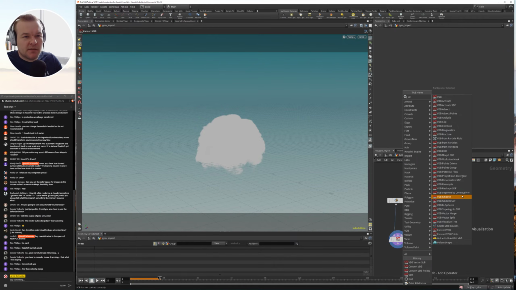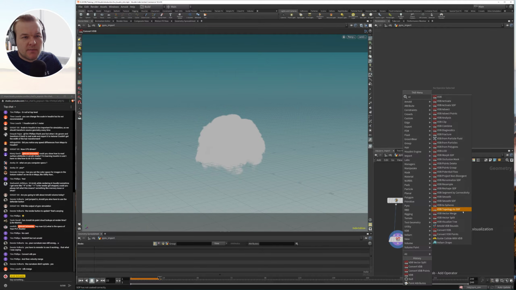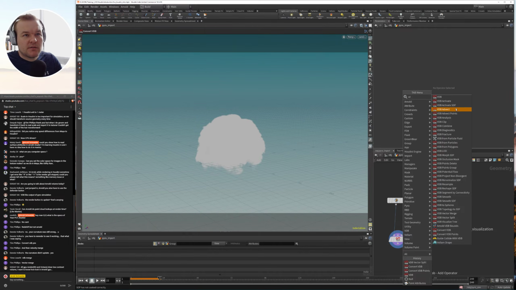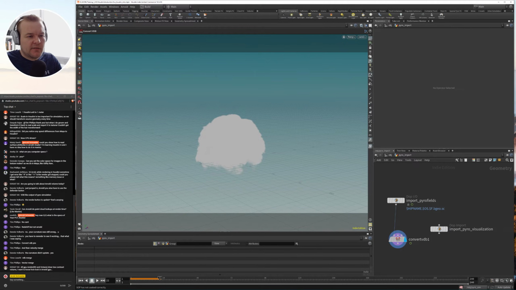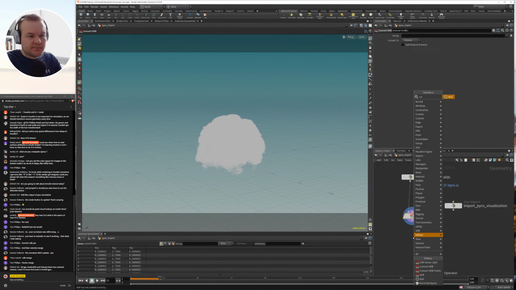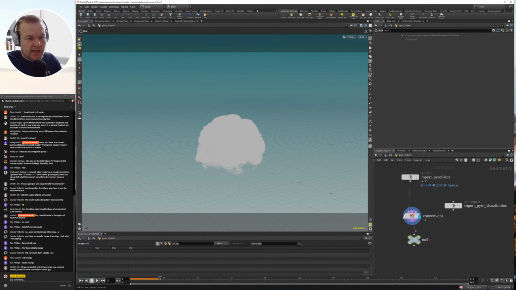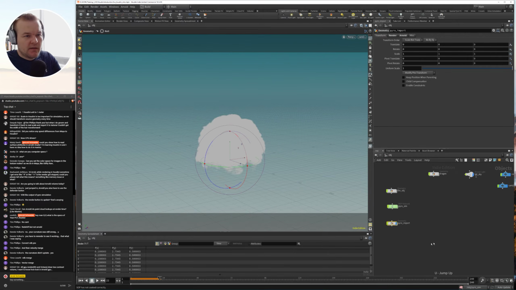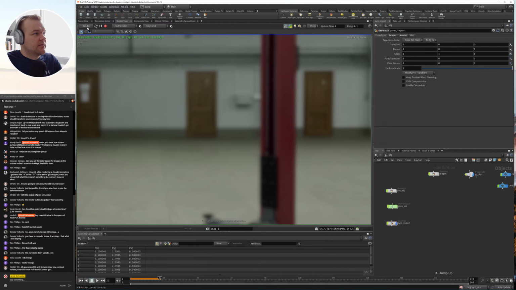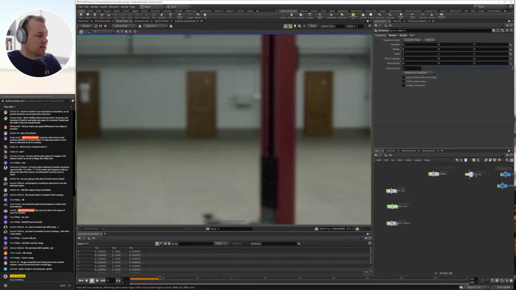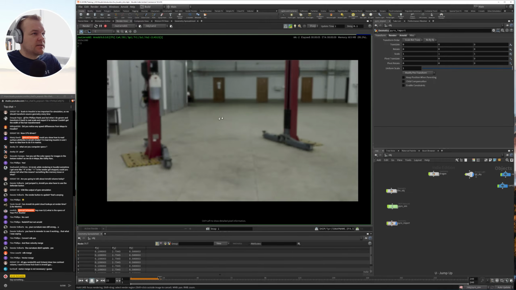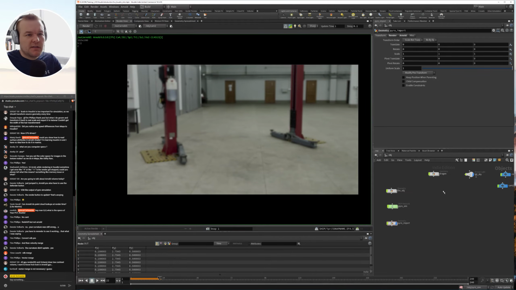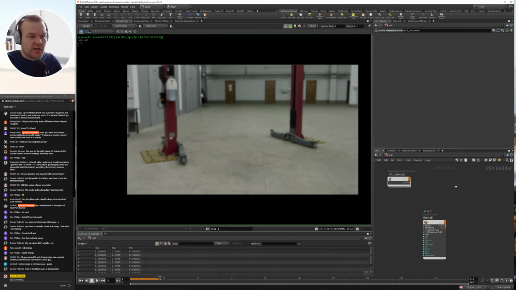Curvature didn't update. Well, it did update. Maybe not for you. Well, I don't know what I'm looking for now. No, it's not VDB merge. Anyways, let's just leave it as it is. And if I create a null here, this would now be my output for this. And I hope that this should be all we need to do to get something into the render view. Let's see. Still nothing. It might be because there's no shader assigned. So let's just go to the material context in here and create a volume shader as well.